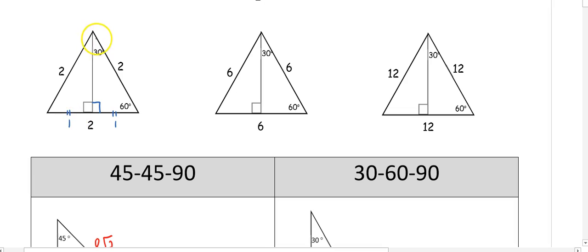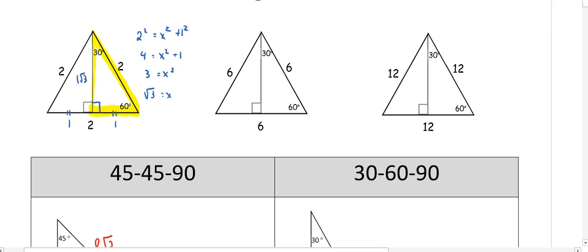So now I know that if I focus on just half of my triangle that has the right angle, I can use the Pythagorean theorem to get that third side. So we would have 2 squared equals x squared plus 1 squared, which would get us 4 equals x squared plus 1. x squared equals 3, so x is the square root of 3. So I'll say this is 1 root 3.